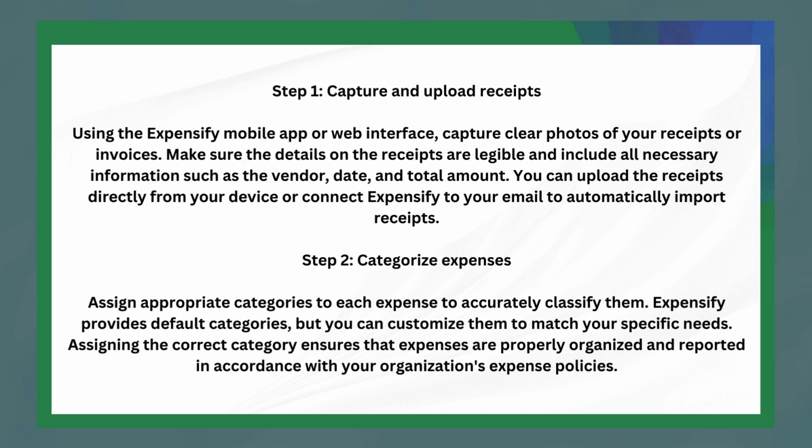receipts. The next step is to categorize expenses, so assign appropriate categories to each expense to accurately classify them. Expensify provides default categories, but you can customize them to match your specific needs. Assigning the correct category ensures that expenses are properly organized and reported in accordance with your organization's expense policies.